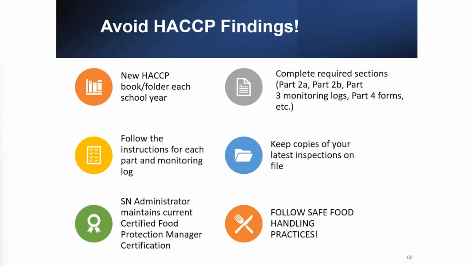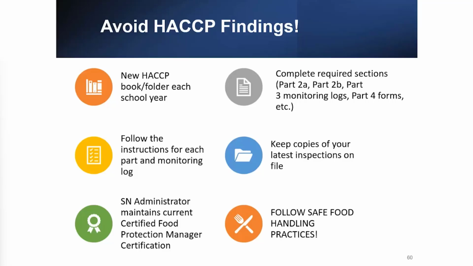Keep copies of the latest food establishment inspections, those environmental health inspections, on file from your caterer or vendor. You will need to have at least 2 different inspection reports for each school year by the end of that school year. If you only have one close to the end of the school year, contact your caterer or vendor about another inspection. Also, make sure the most recent score is posted in a location visible to the public, such as the cafeteria or eating area.